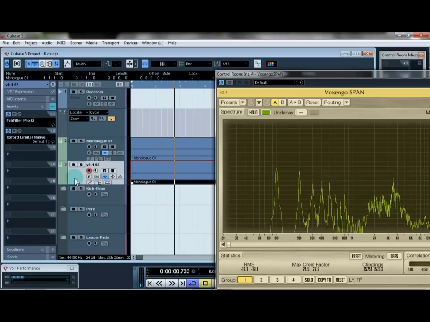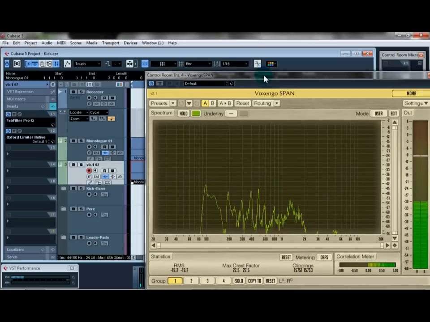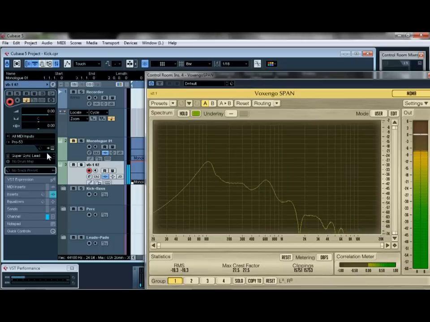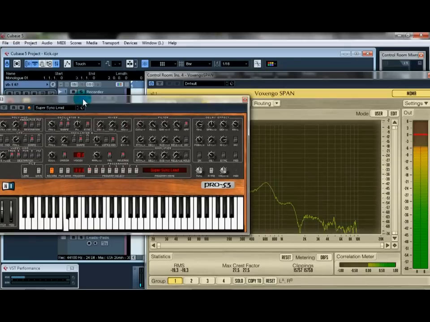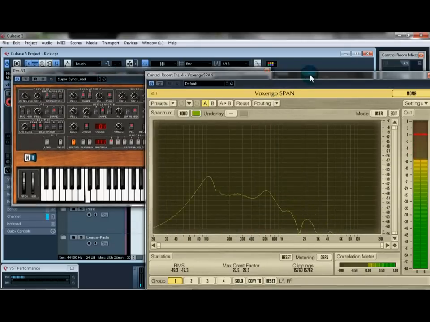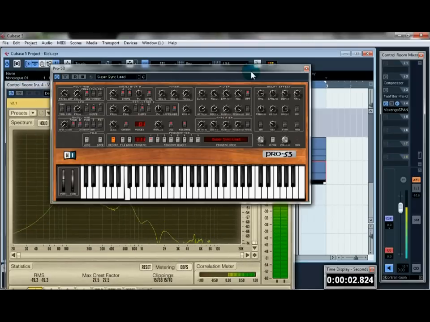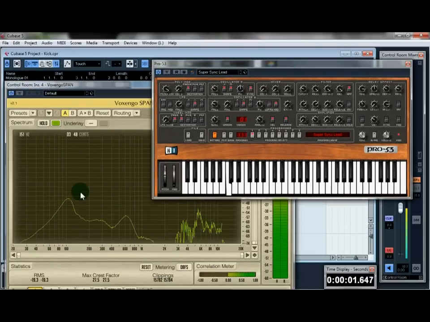Let's say we're going to use our Pro 53 to cover something around, let's see, 100 is quite alright. The other one is in G sharp, so as you can see, G sharp, that's alright.